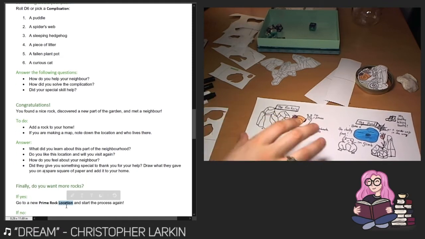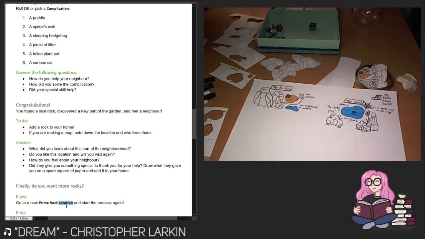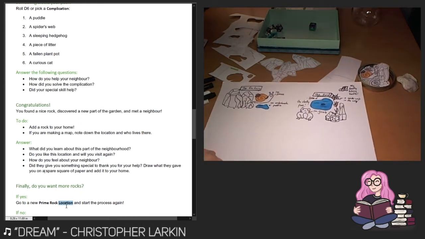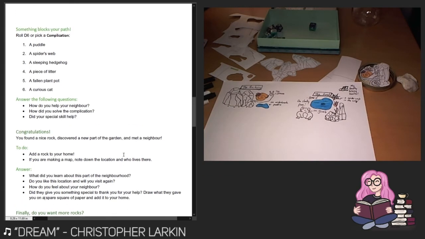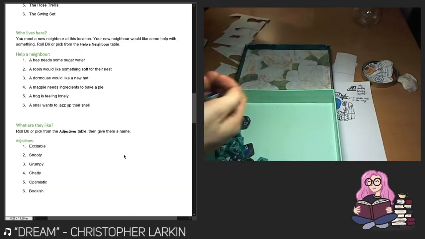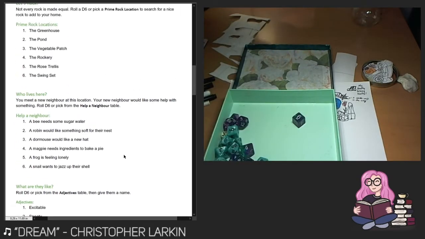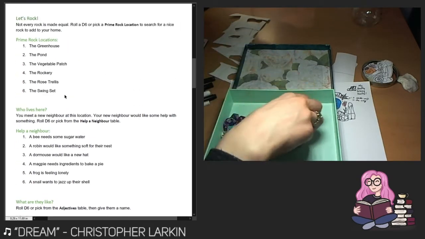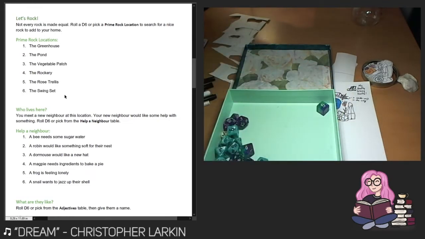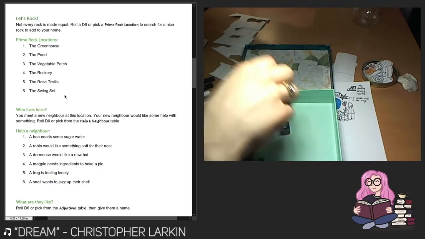We've got some more walks. Well, yeah, at least a few more. I want to draw the whole map. Well, I want to draw my house too. We'll go to one more place, and then I will draw my house, and then we'll see what best fits. The swing set. Ooh, okay. Who lives here? Where are we rolling? Rerolling.